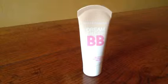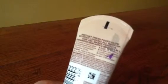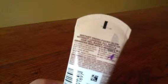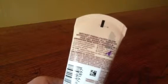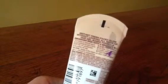But I've tried this out just for 2 days now. It's described as an instant fresh-faced glow product, which you wear instead of wearing a lot of makeup. It's a gel-based formula said to enhance the skin with 8 benefits, which include hydration and giving a natural glow, giving some coverage, and very importantly, UV protection.